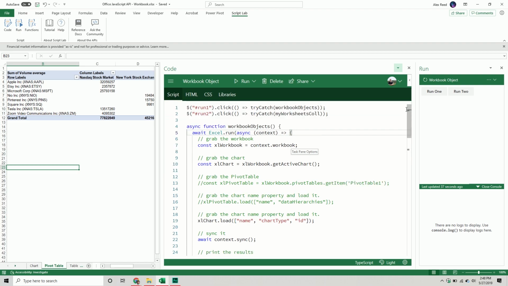So definitely useful stuff. But with that being said, if you have any questions, please put them down in the comments below. Again, I know it's a new object. There's not a lot we can do with these particular objects yet, but they are constantly adding to them, and over time we'll see that it's going to be the same as VBA and probably better. So exciting stuff to come.